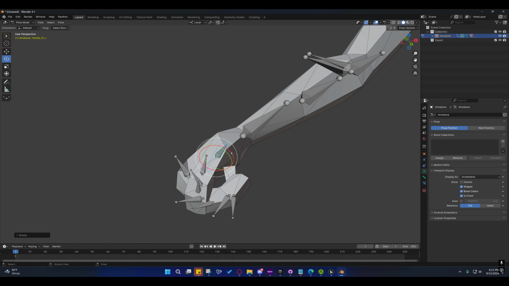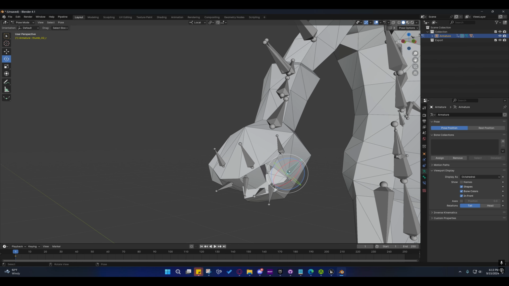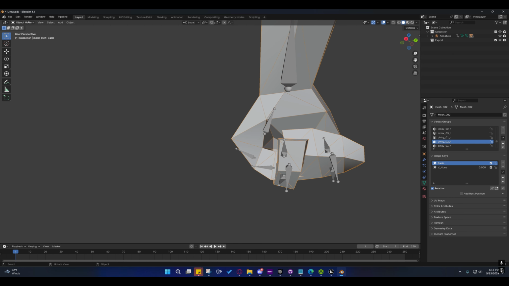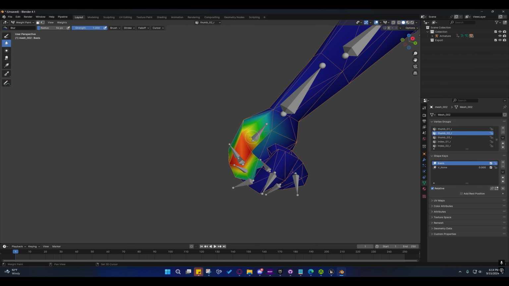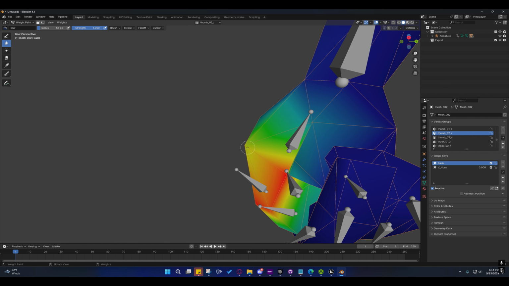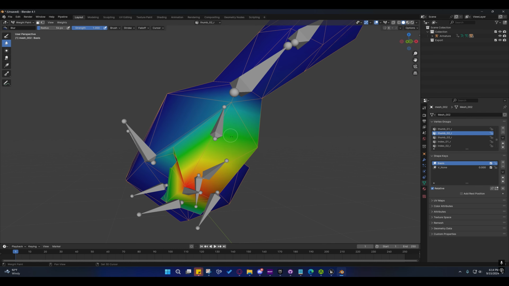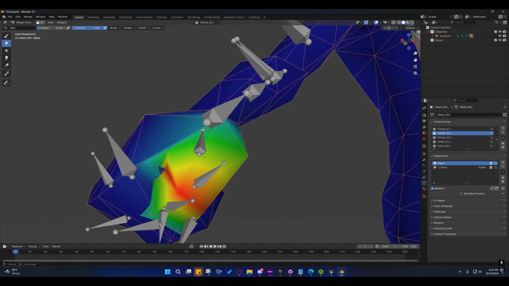I'm thinking it's a little too weighted over here on this. This bone right here, the second thumb bone, it has too much influence right here. And so we're going to go back into object mode, select that. We're going to look for the thumb 2 bone, and you'll see it's red right there for the thumb 2. And we're just going to blur that to relieve some of the pull on it. And I'm going to blur that.